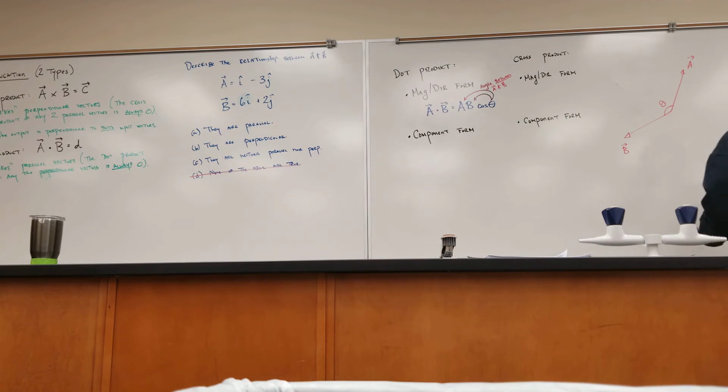So it depends on the situation. But imagine that this was X, and this was Y. You need to do a little bit of geometry. Let's imagine that A had an angle counterclockwise from the x-axis of 45 degrees, and imagine that B had an angle clockwise from the negative y-axis of 20 degrees. How do you think you would find the angle between them?